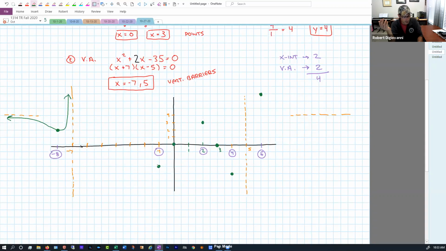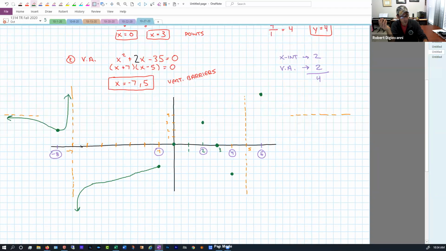When I get to this point, I start to draw to the left, and I'm just having a great time. There's nothing in my way, nothing in my way, nothing in my way. And then here comes the barrier. The barrier is going to force me to go down. Again, I can't go up because I will cross the x-axis. I have to go down.